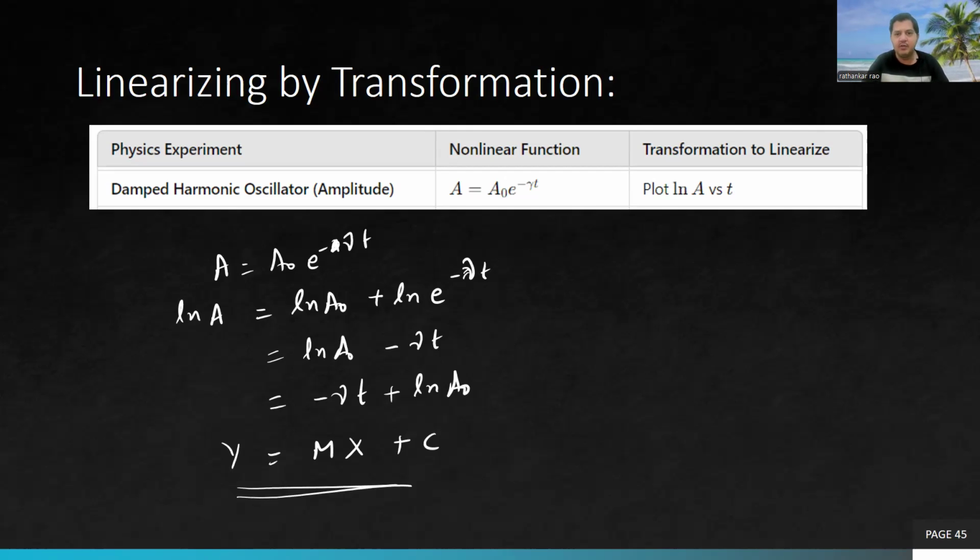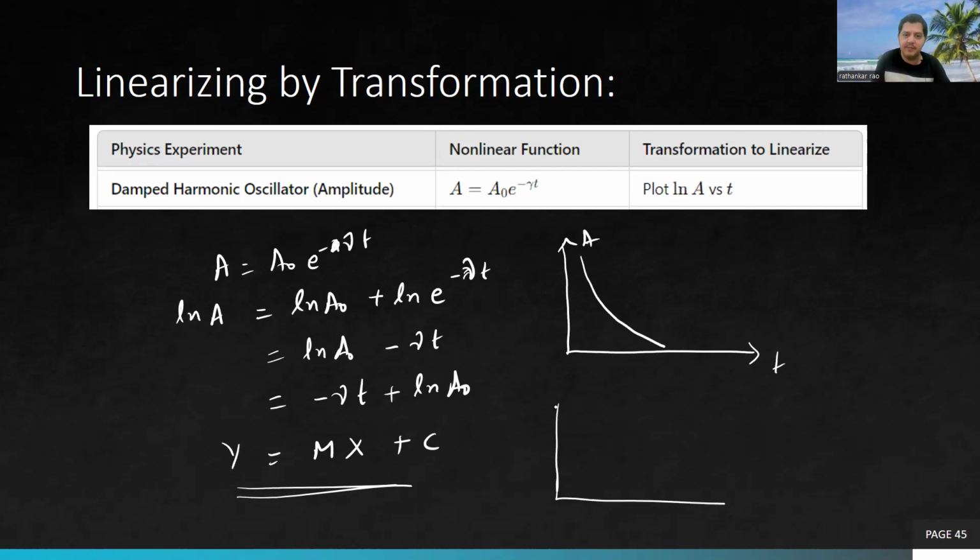So therefore, though this is an exponentially decreasing function, which is a nonlinear function, initially, if you had plotted a graph of a versus t, you would have got a graph like this. Now, if I plot a graph of ln a versus t here, I made a transformation here, right? I converted a to ln a. Then what will I get? I will get a graph like this over here. So have I not converted this to a straight line? We have done this over here, right?